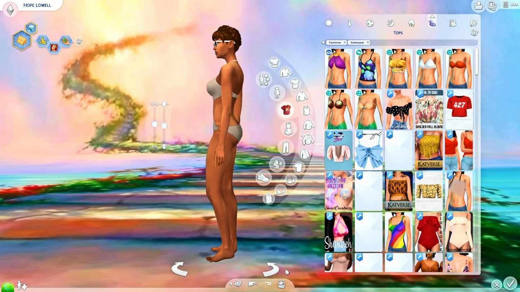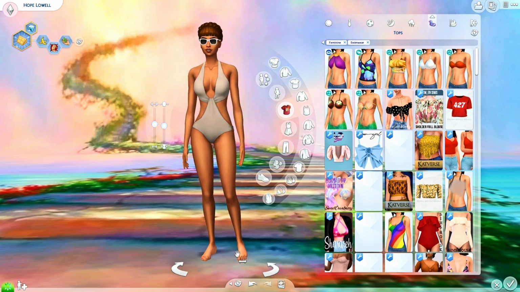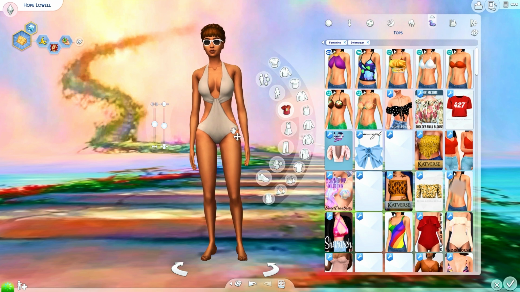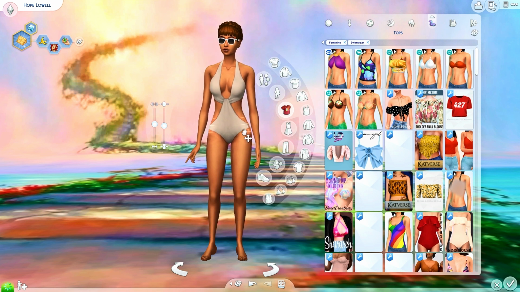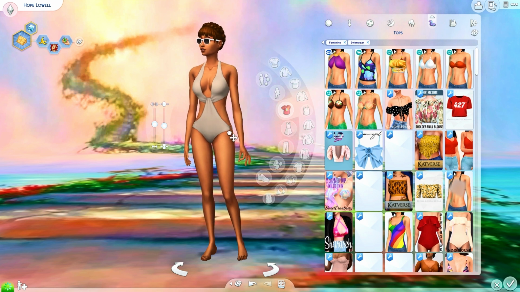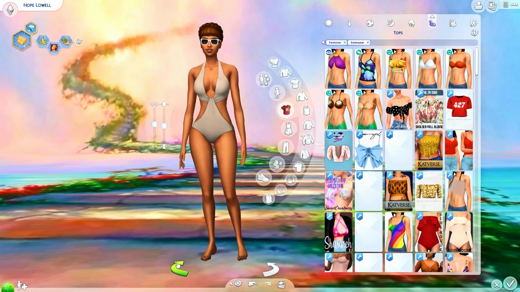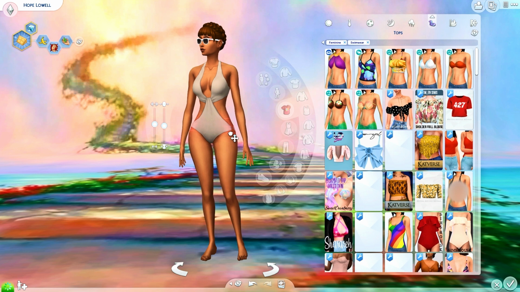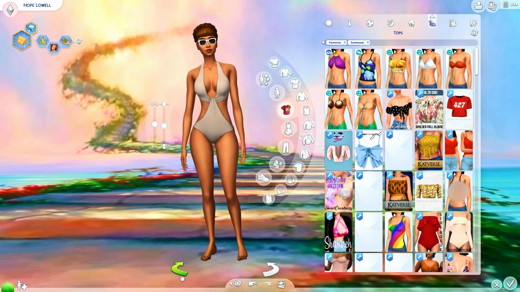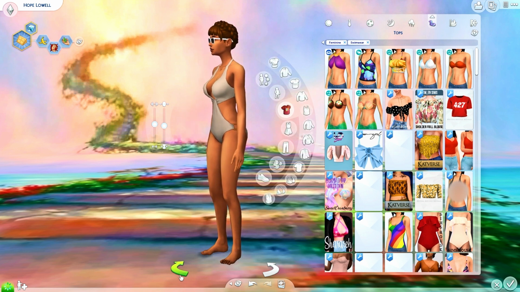But the first one is I do use a custom hip slider by Lumia, and this one is super simple. You just grab their hips and you can pull up or down. I like to use it to pull it down. It just gives your Sims this beautifully shaped longer torso, and it just makes their hips and the top of their thighs look really nice. I can pull it up, and this is as far down as it goes. So yeah, that is the first one. It is the Lumia hip slider.